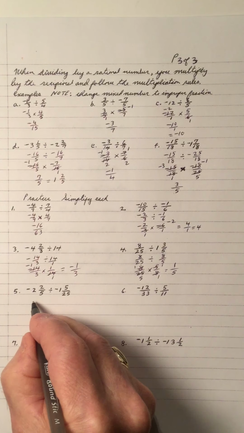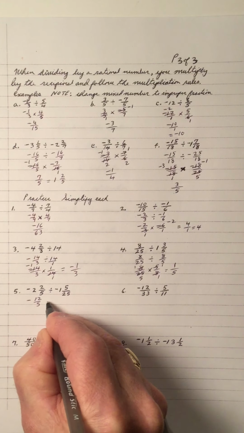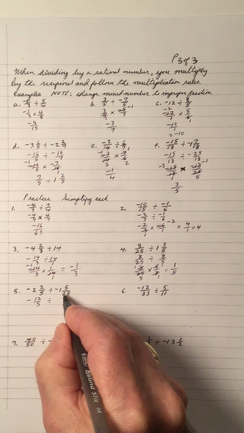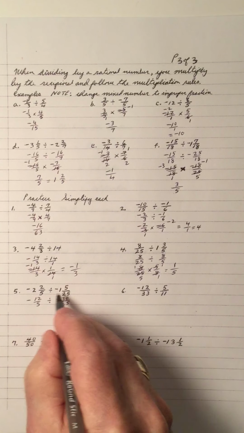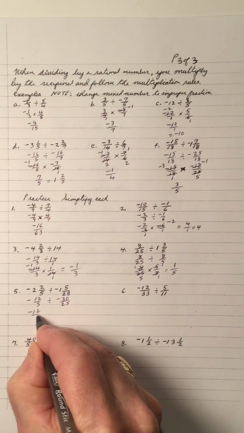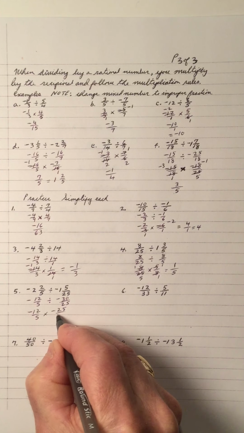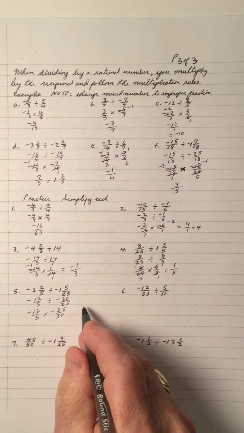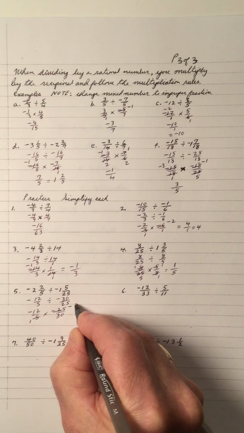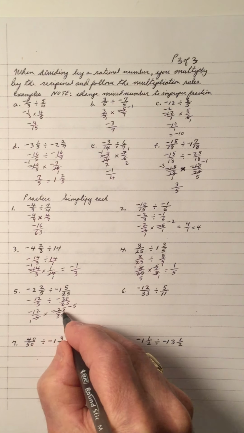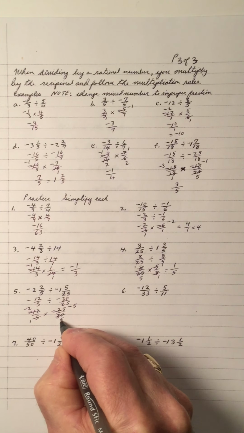And 2 mixed numerals, let's change them. That's a negative. 10 plus 2 is 12 over 5, divided by 25 plus 5 is 30 over 25, negative. Since I've changed them, now I do the reciprocal. 12 over 5 times negative 25 over 30. And I cancel. Let's see, 5 into 5 goes once, 5 into negative 25 goes negative 5. 6 goes into negative 12, negative 2. 6 goes into 30 5 times.